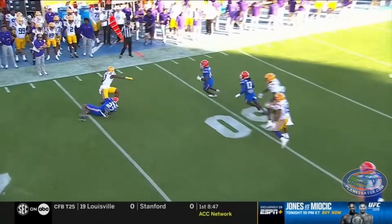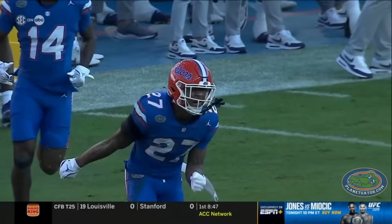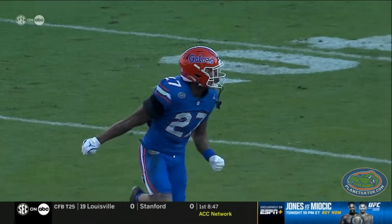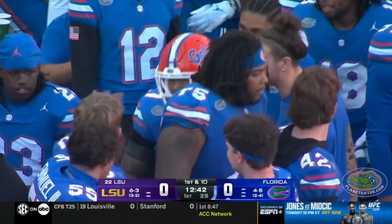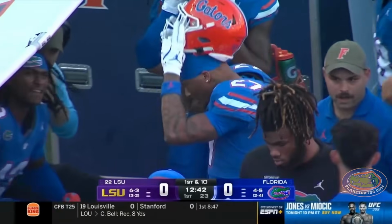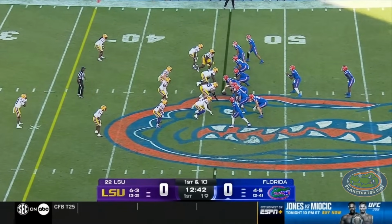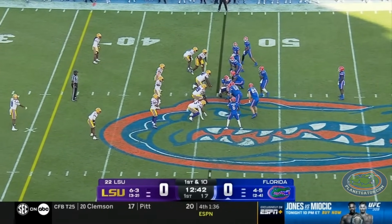Sean, you know what I want to do right here? Take a shot. You dang right, let's take a shot. DJ Lagway on the field. Partner, how effective can he be with that wrapped up left hamstring? You know, hamstrings are a weird injury. I think DJ's smart enough to know when to take off running, when not to. Let's see how he plays. I expect him to play well today.